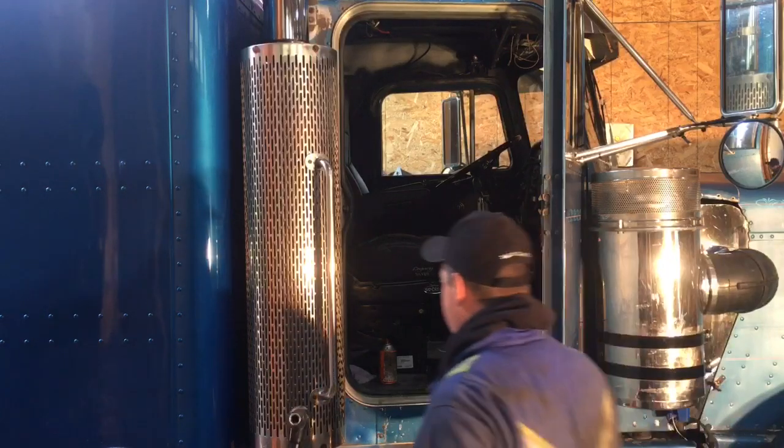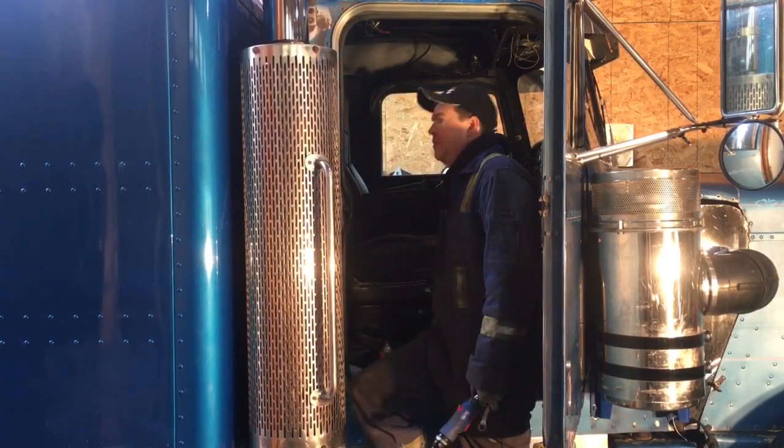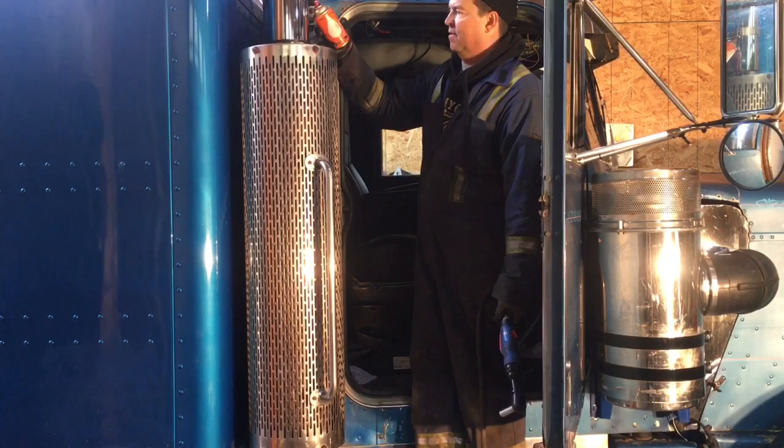So hopefully this doesn't... seems like I used the air ratchet last time, it's a little loud for everyone's ears, so hopefully I'm far enough away this time. I'll try and speak up so you can hear me. So I used some coal oil to hopefully separate this pipe from the muffler.